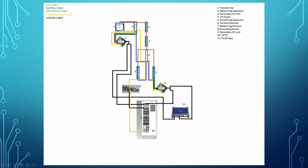As you can see here, the blue one is the neutral cable. The neutral cable from the bottom connected. The neutral cable, grounding cable, and live cable are connected to the secondary AC unit, as you can see here, and out to the banana connector. And after that continue with the neutral cable here connected in the bottom at the floor pedestal.